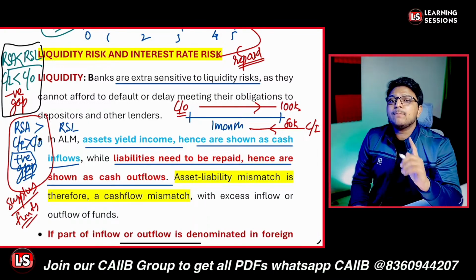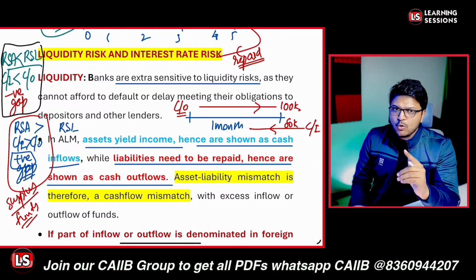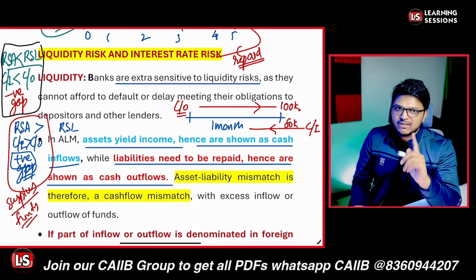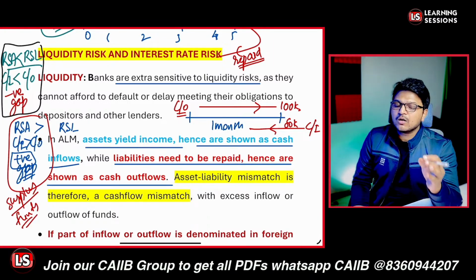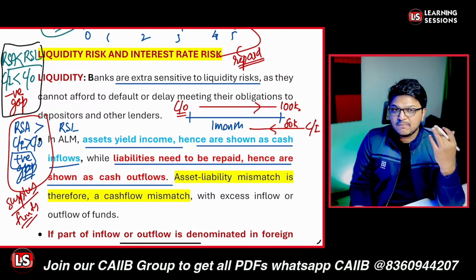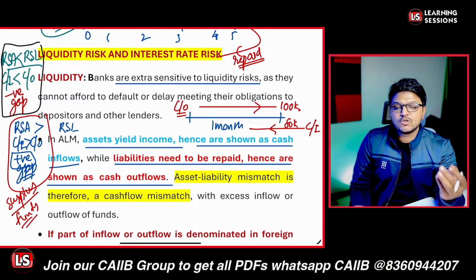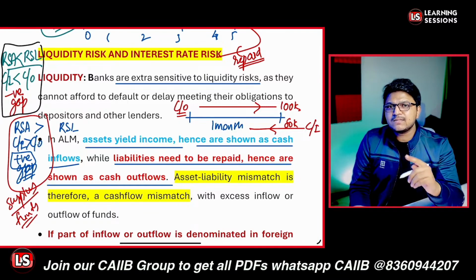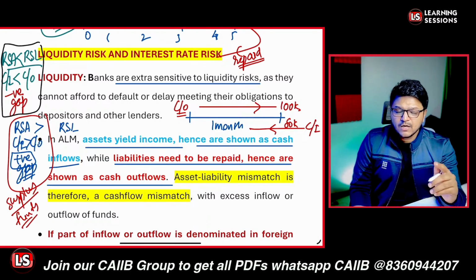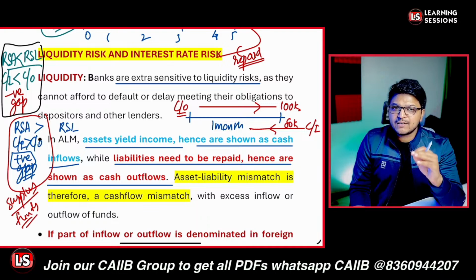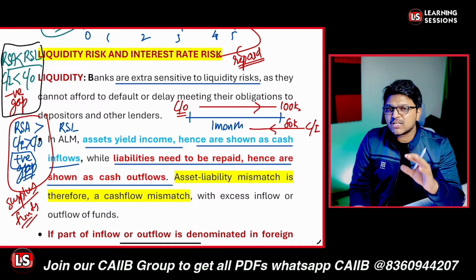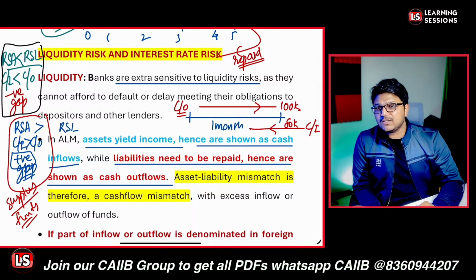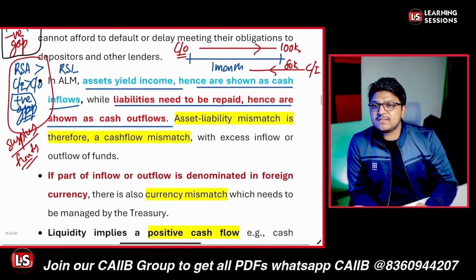And further, one more important point: if inflow and outflow have a currency mismatch. Over here we talked about just one currency, but it may also be the case that you are receiving or paying the money in different currencies. It may be the case that you are paying the amount in USD, and you are receiving the amount in different currencies. For all those different currencies, you have to manage the mismatch positions differently.